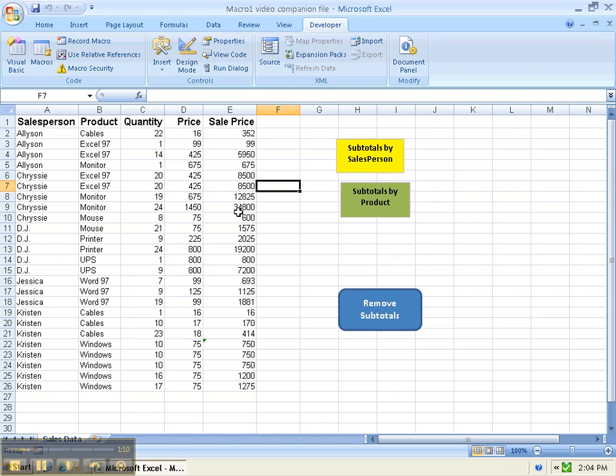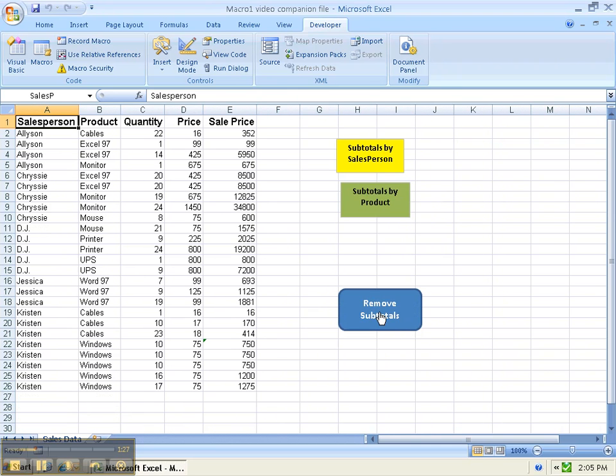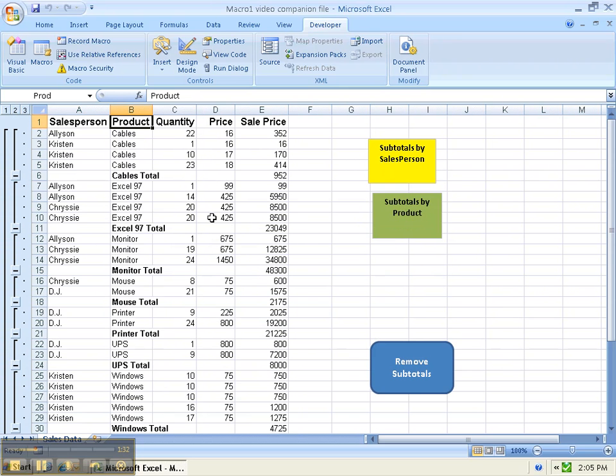So the boss calls me up and says do subtotals by salesperson. The totals for each salesperson, the sale price. I click on the button and boom, puts it in. Basically, I record the keystrokes to do this automatically. Before I can do subtotals by product, I have to remove the subtotals. There's a macro down here that automatically does it, and I click on the button subtotals for a product, and then boom, I automatically have my subtotals for each product. So on the final exam, basically I could have a button for each question on the final exam, and you just click through the 40-some buttons and you could be done with the exam quickly.